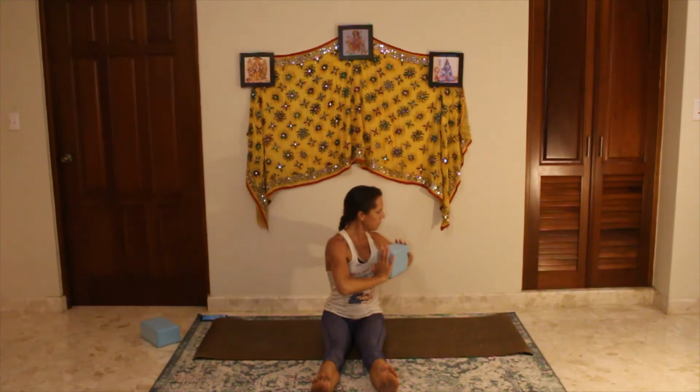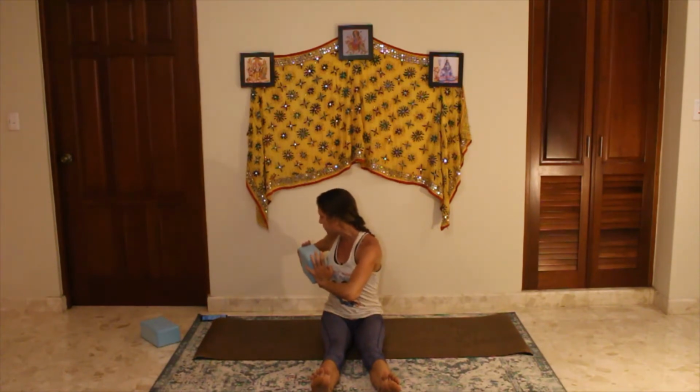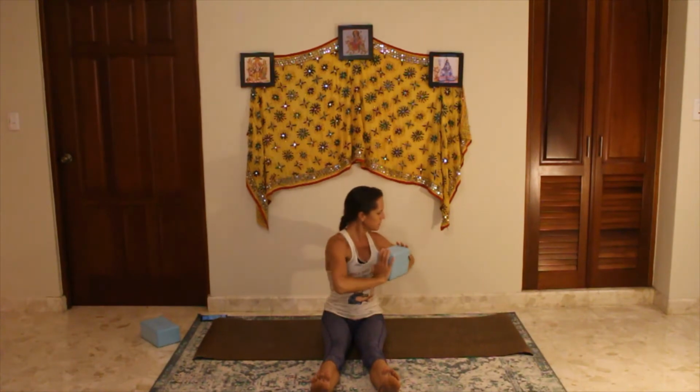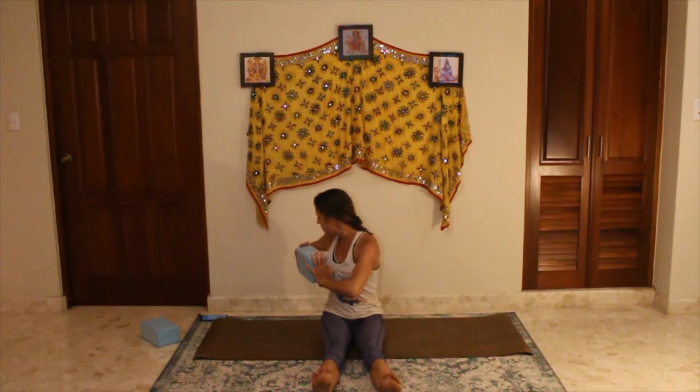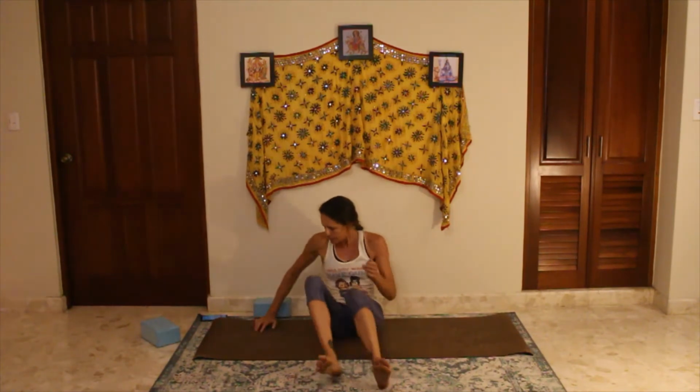Inhale to center, twist to the opposite side. So same breath. Inhale for about four, hold it. Exhale to turn. Inhale. Exhale. Inhale to center. Exhale to twist. And again, finishing on the opposite side from where you started. And work your way back to center. Release that down. Come on to hands and knees.